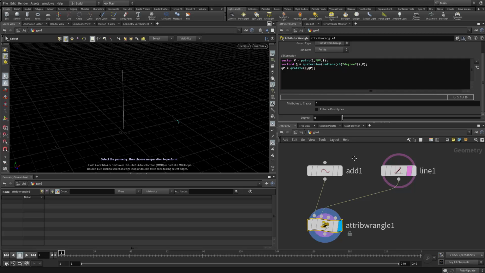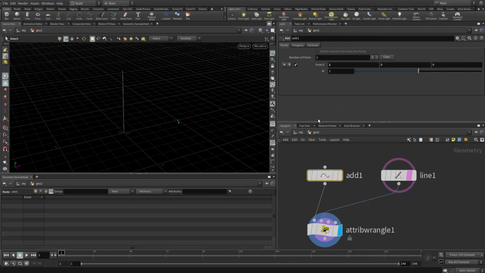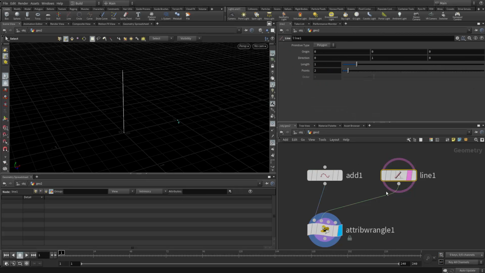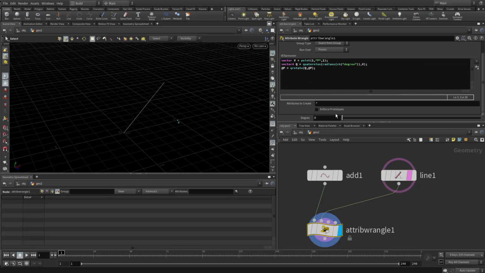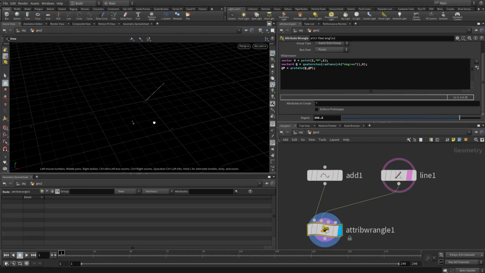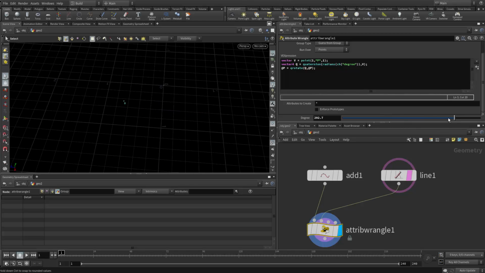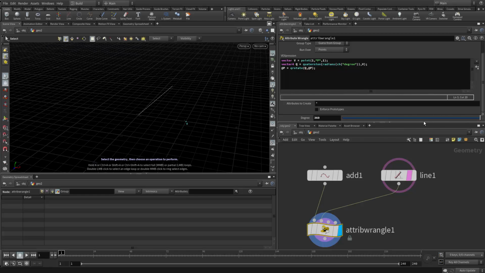And we could verify that also by maybe tilting this line here again, maybe 45 degrees. Okay. Now go back here to our rotation. You can see when I drag this, you can see how it's still rotating around this line, right? Even though the line is tilting. So yeah, that's basically what quaternion is in a nutshell.